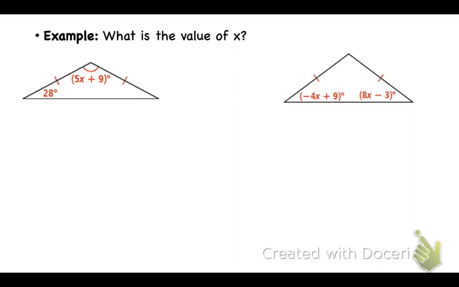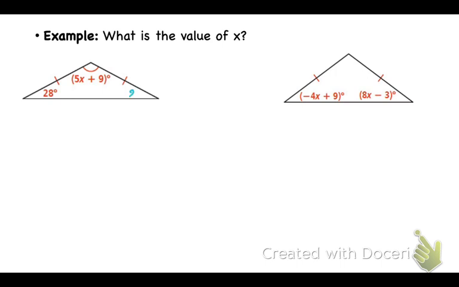So it's like a big puzzle. This just says find the value of x. Could it also say find the angles? Yes. Okay. So I have the triangle over there. I have 28 and then 5x plus 9. It says find the value of x. So what do we know about that picture? That the vertex is the 20. So the other angle would be also 28.